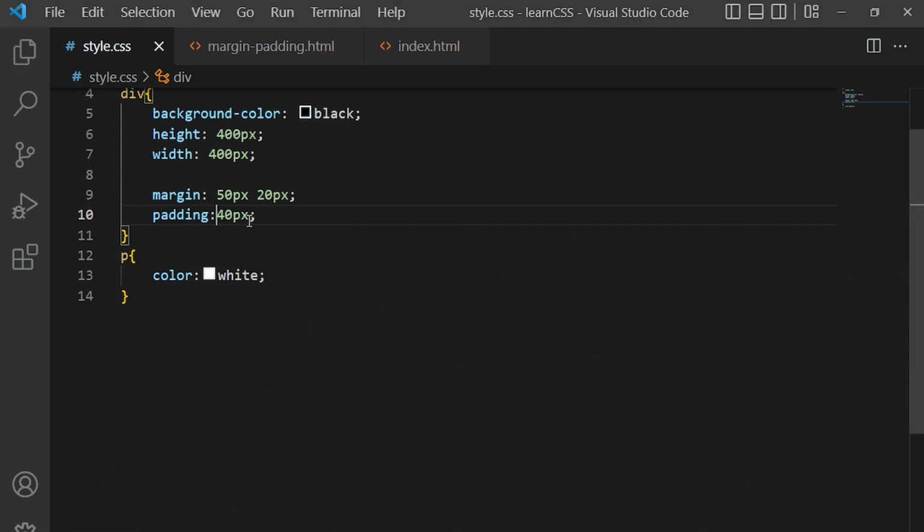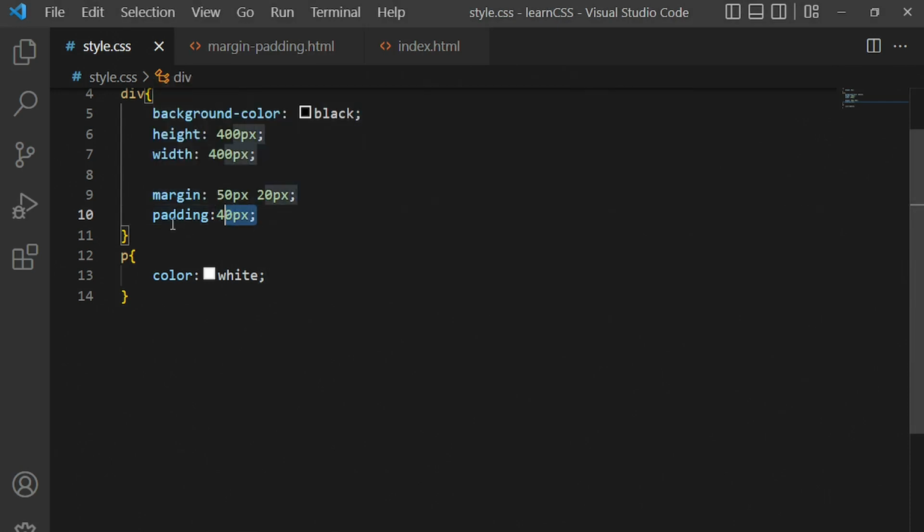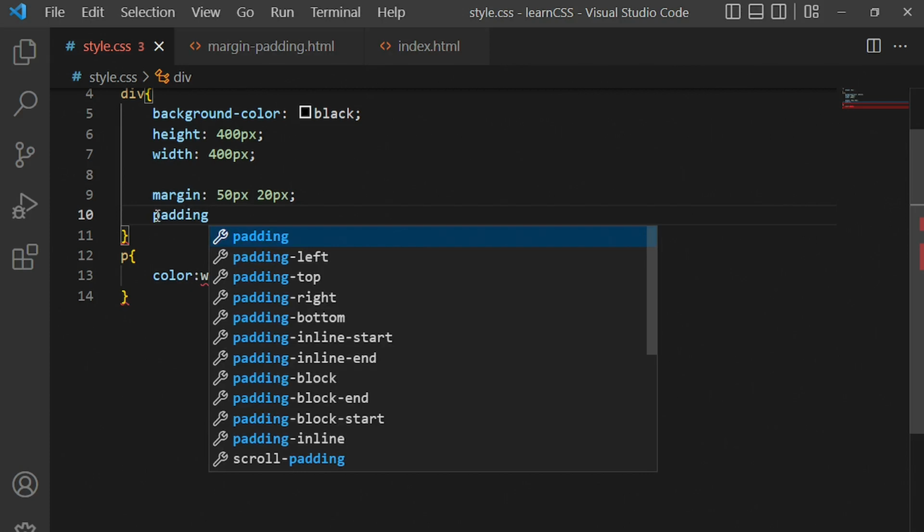like this, and with our padding, let's first of all clear this padding. Good. So now we're going to talk about padding top. It also uses the same rule as our margins, the top, left, right, those things. First of all, we'll have padding top.